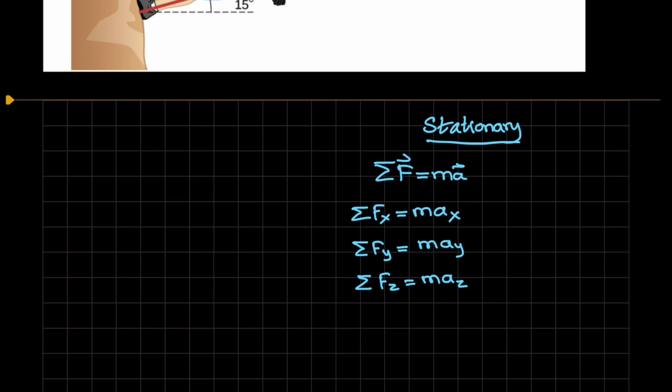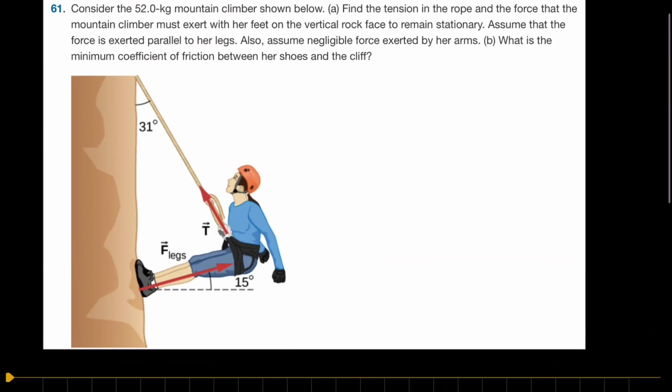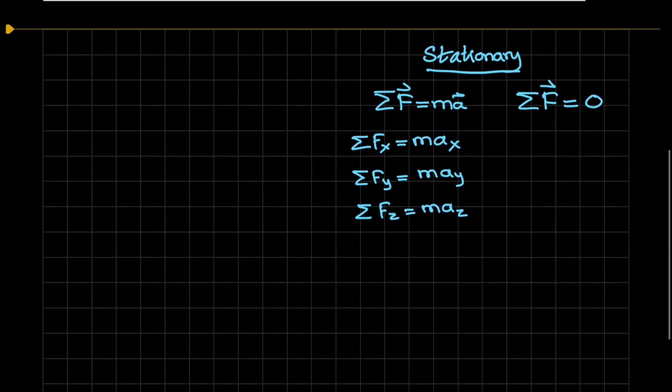So these three equations are what we write in a compact form by saying F equals ma. In general, you need all three if you have a three-dimensional problem. But in this particular case, by the phrase stationary, we know that this is a static equilibrium problem, meaning that there is no acceleration. So the sum of the forces has to equal 0. And as you can see, it's a two-dimensional problem. We don't have to worry about the z component. So we'll sum the forces in the x direction, set it equal to 0. Do the same thing for the y direction, set it equal to 0.